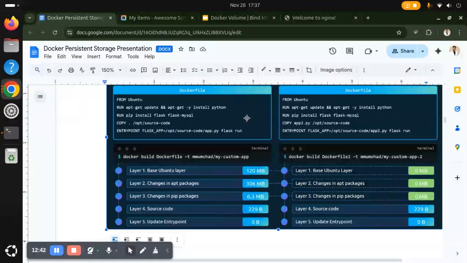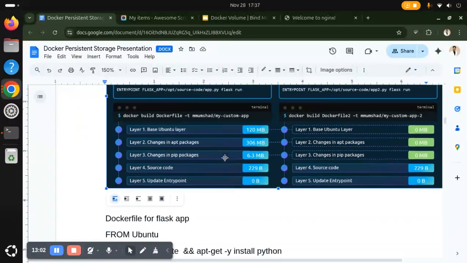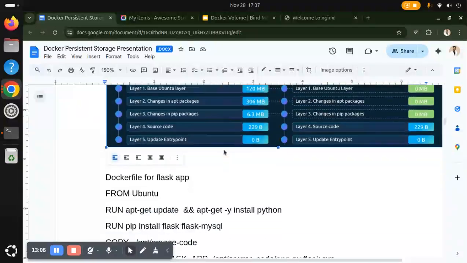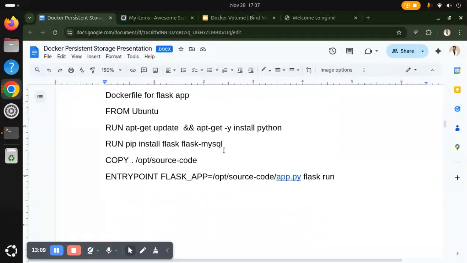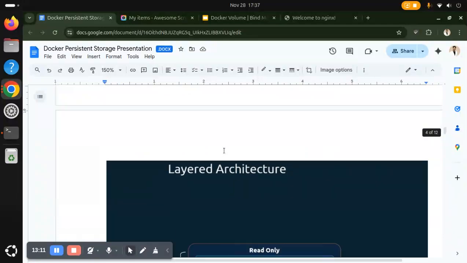If I don't upload the source code or changes, the container will get all the data that is in the image. Then we have the entry point, which simply runs the application. Once all the layers have been created and built, it creates the image.